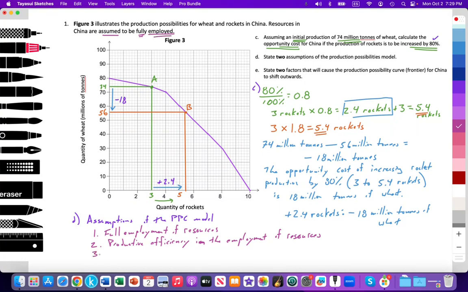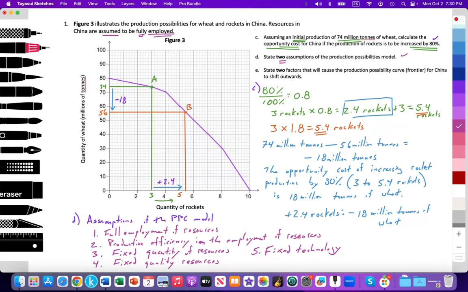Number 3, we're also going to assume that there is a fixed quantity of resources, a fixed quantity of land, labor, capital resources. Number 4, we're going to assume that there's the fixed quality of resources. The quality of land, labor, capital is not changing. That's an assumption. And number 5, which I'll put over here, we assume fixed technology. The technology is not innovating or changing. So you should be mindful of these 5, but the question is just asking us to state 2 of them. So you can state any 2 of these 5 and demonstrate your knowledge of the assumptions of the model.